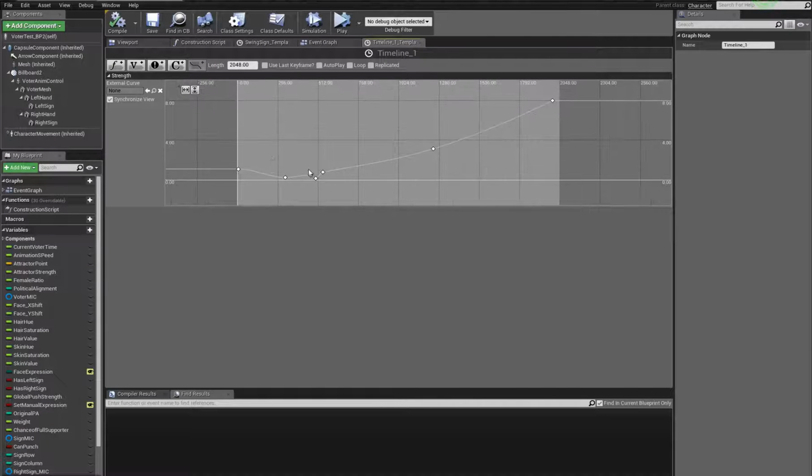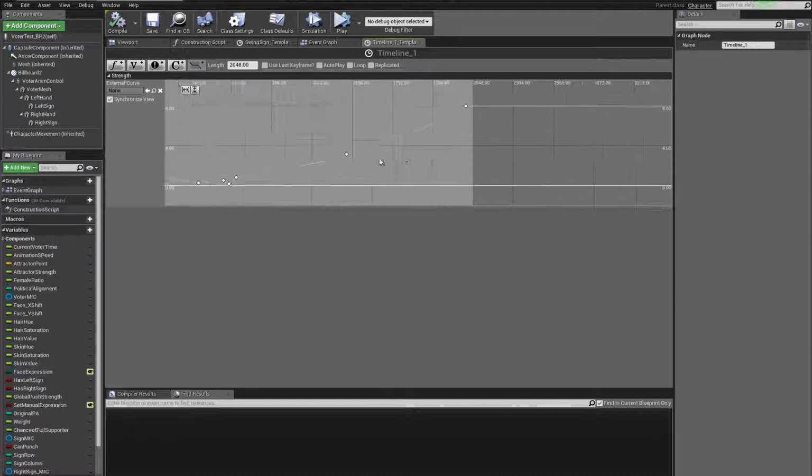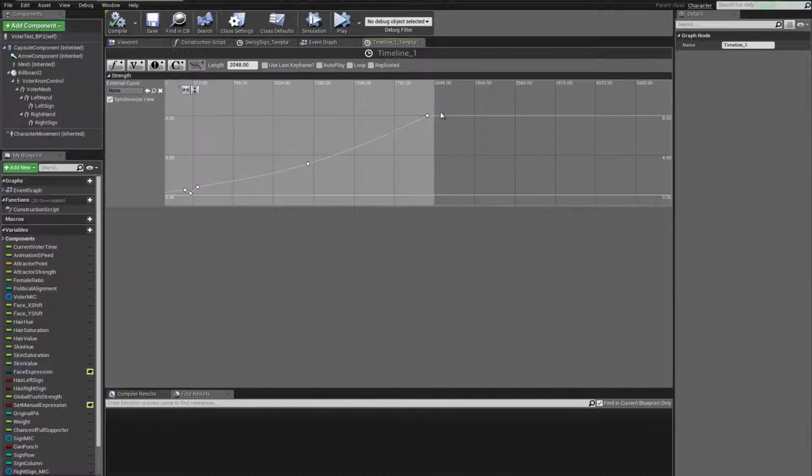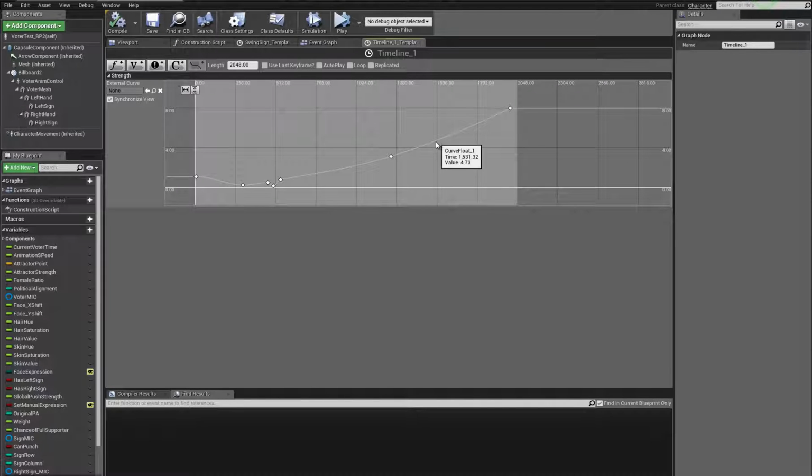So essentially what happens is, the further you are away, let's say he's 5,000 units away, it's going to put the playhead way over here, and it's going to be like, what's the value? Right now it's 8. You can see at time 5,000, the value is 8. As we start getting over here though, let's say he's 1,500 units away. He's about right here. His value is going to be 4.5, which is 4.5 times more than his normal impulse strength, because we're using this to drive the strength of him.